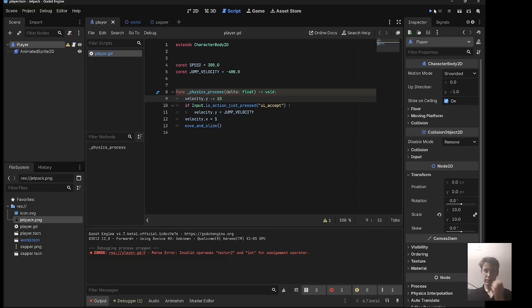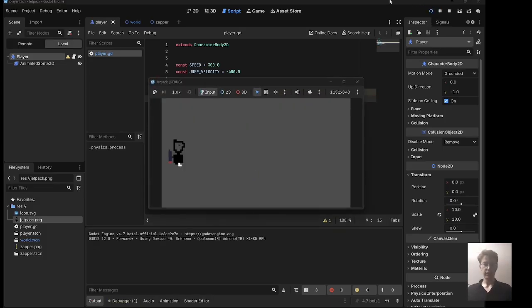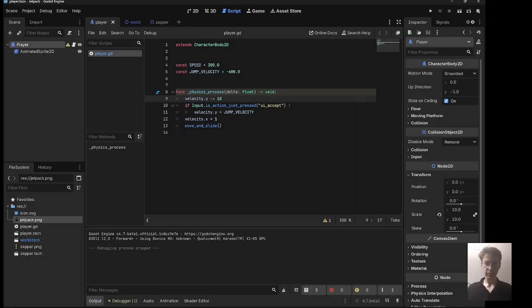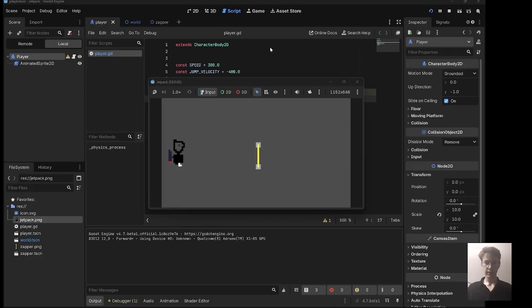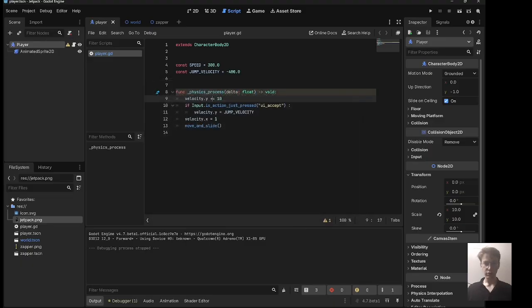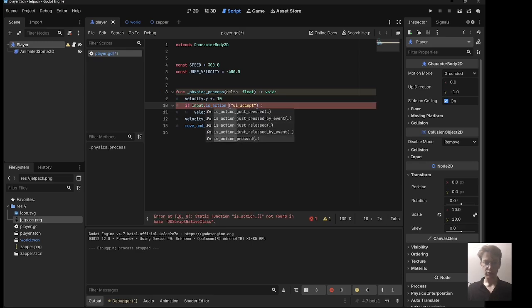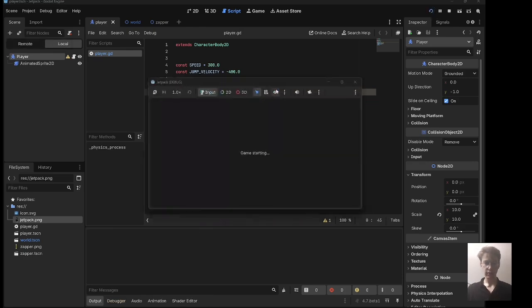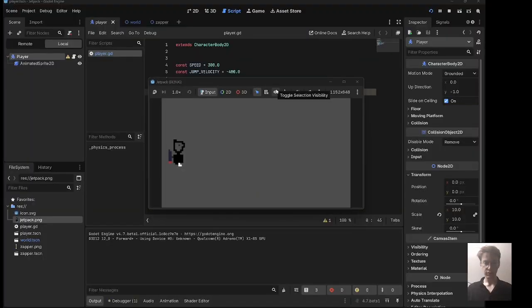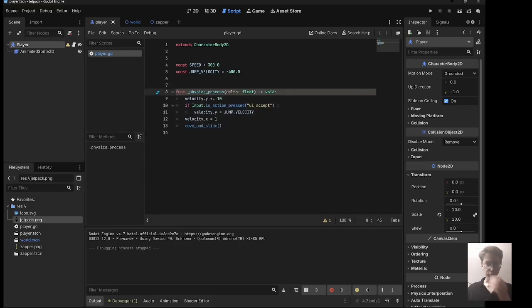Velocity.y, maybe this will work. Okay, not the, it's plus. Okay, seems to be working, but I need to be able to not just press, it's pressed like this. Perfect. We have the Jetpack, but we don't move.